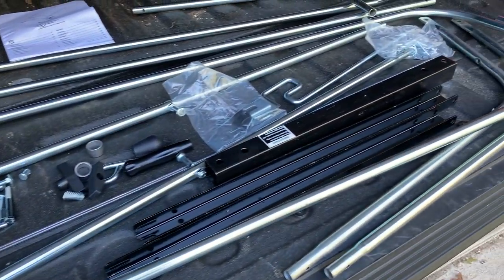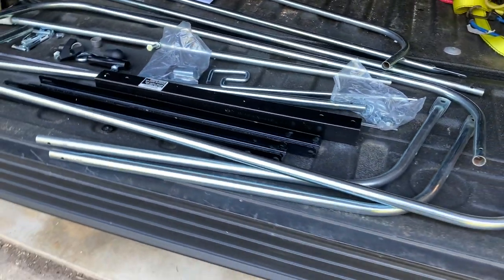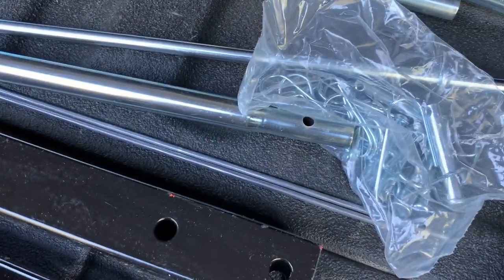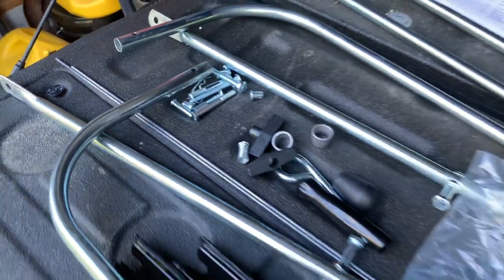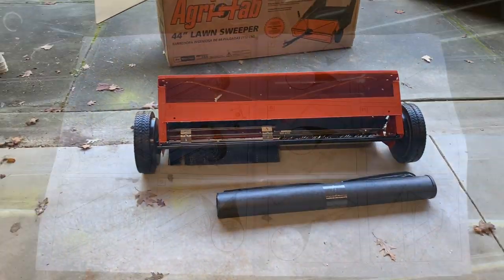Here's all the pieces parts. This is mostly the assembly that's going to be involved, and it's pretty straightforward. All the pieces that go together really go together with pins and cotter pins, and there's only a couple, two bolts and then two other screws that you have to worry about. This is the main part of the unit, and that is the hopper all wrapped up there.